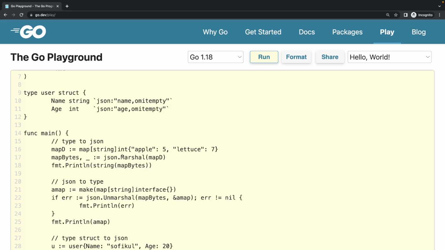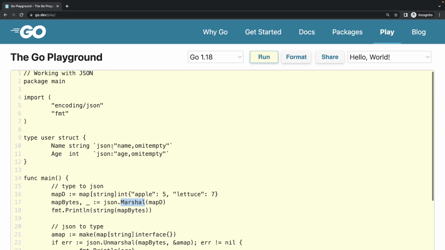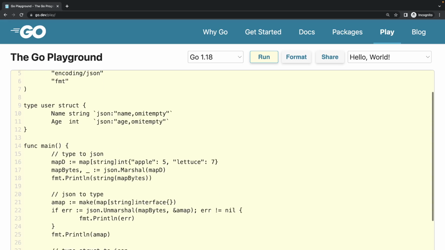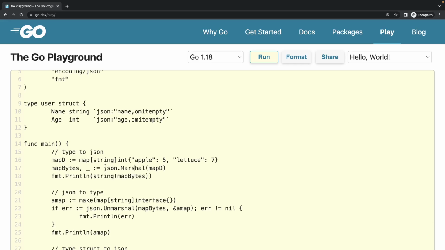What we are doing? json.Marshal. We are using one library here. We are importing encoding slash json. And we are using json.Marshal. So this map we are passing as argument.